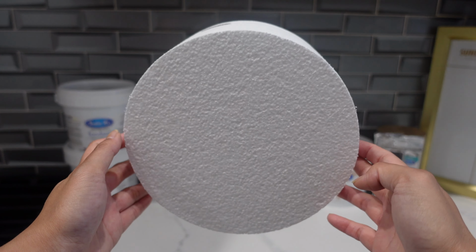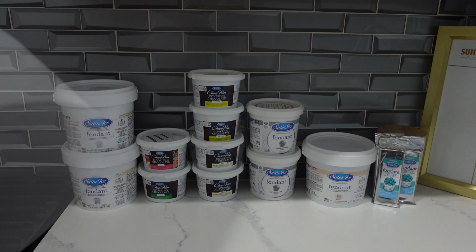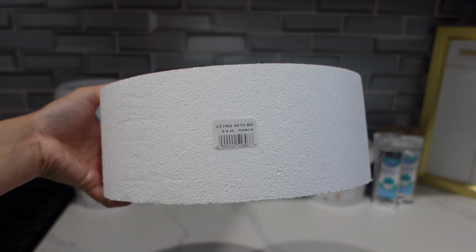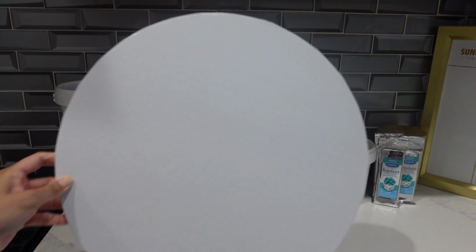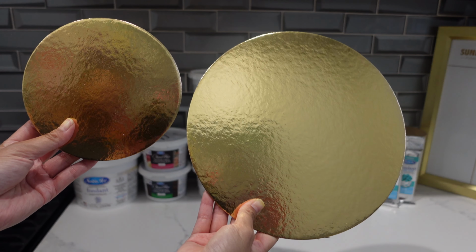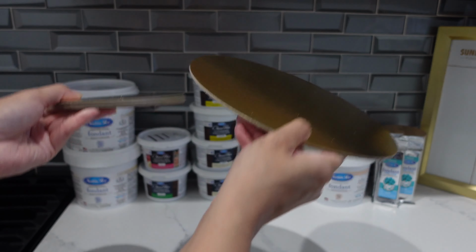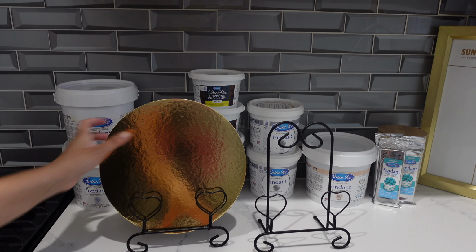Now moving along to my haul of things that I actually normally need on a regular basis. So I am going to be making a few fake cakes in the next coming weeks. So I stocked up on 8-inch and 10-inch styrofoams because I'm going to make 6-inch and 4-inch real cakes. And of course you need a nice thick cake drum to support all of that weight. I also bought a bunch of 6, 8, and 4-inch cake boards. These are a lot cheaper. They range in between 50 cents to about 75 cents each.